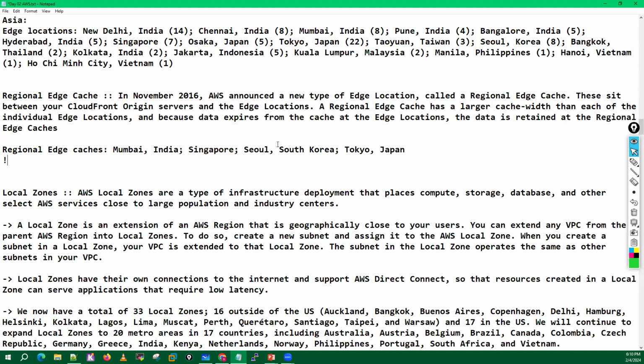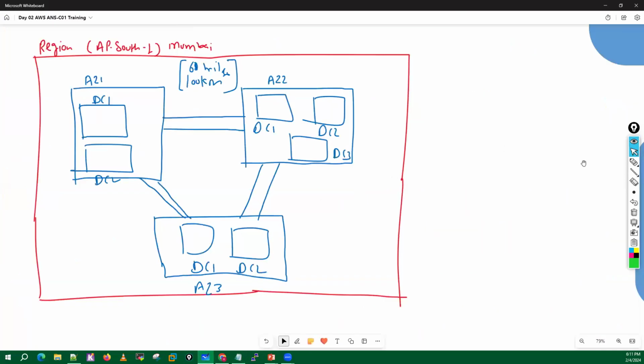Let me just tell you how these things actually work. Let's suppose we have one location here in Delhi, in Mumbai. Let's suppose this is our North Virginia region, and we are hosting one server here.